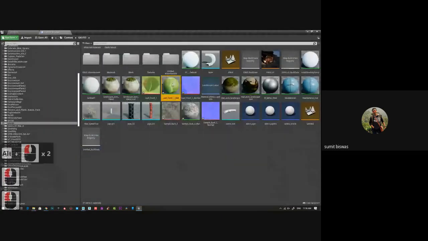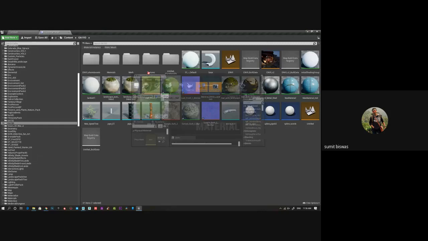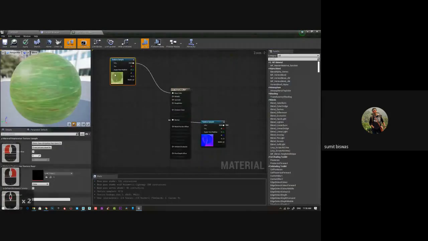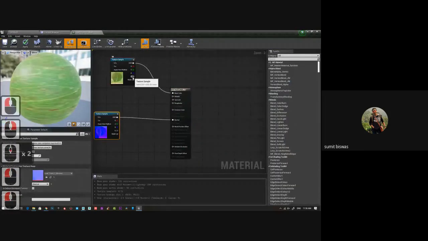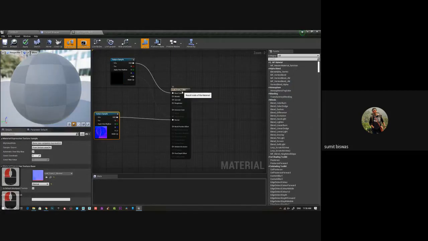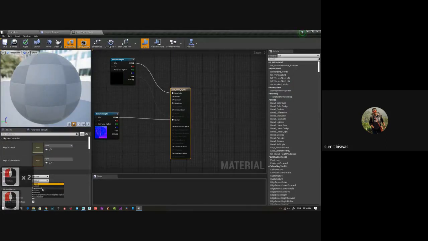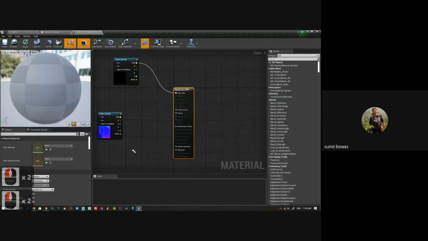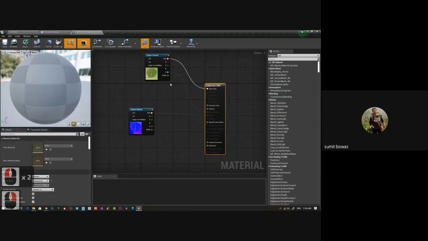Only thing is, if I go to material, change it to mask. Okay.